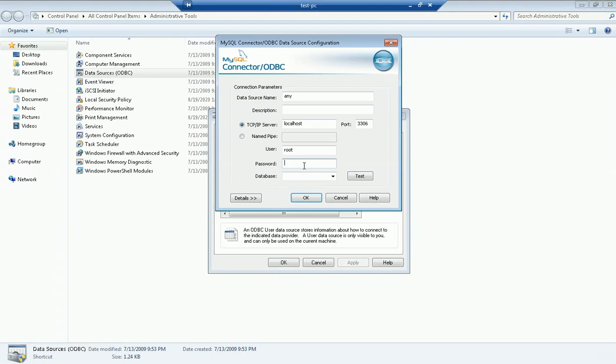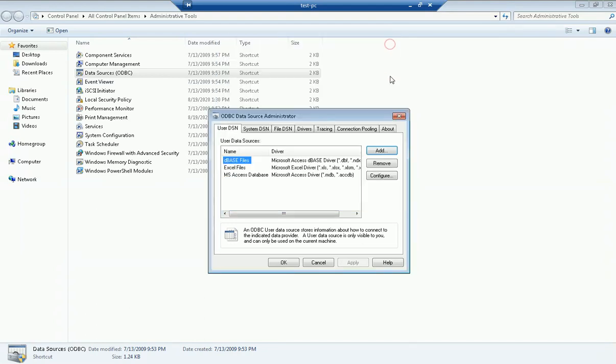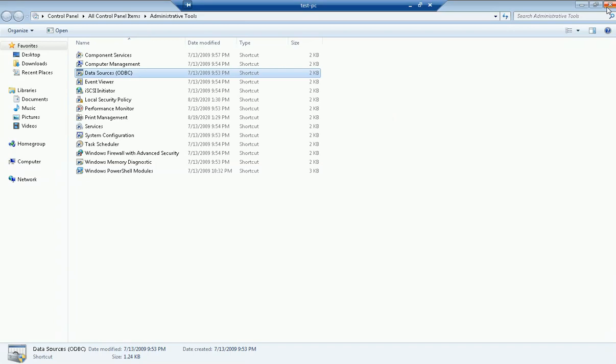And the password I have used in the installation process is 1234. Click at test. Connection successful. It means that MySQL server is working properly here. Click OK. We don't want to save the connection source, so just close it. Close this one.